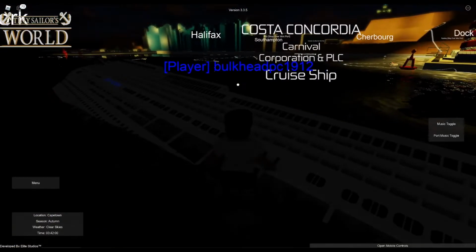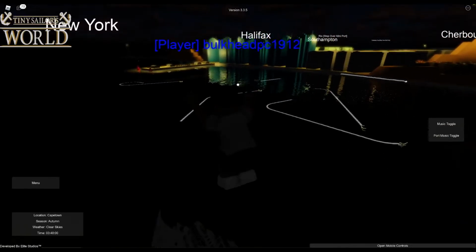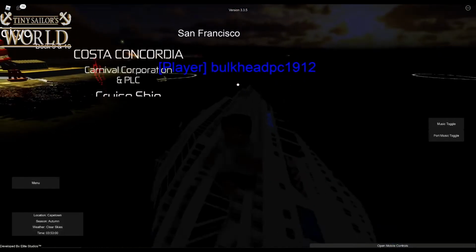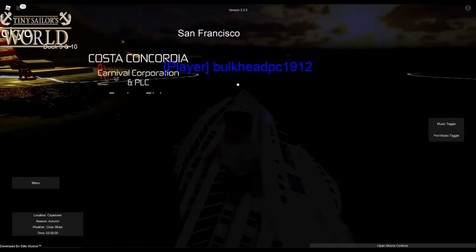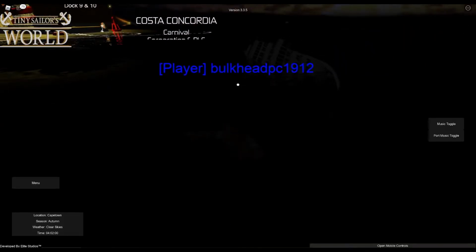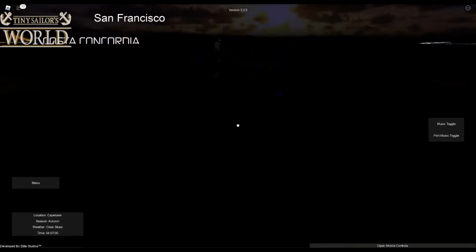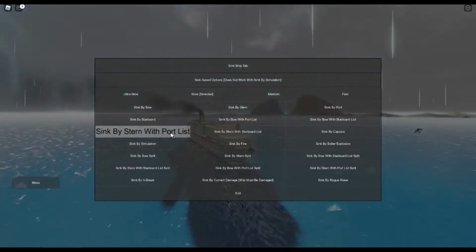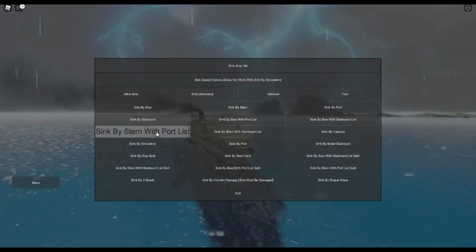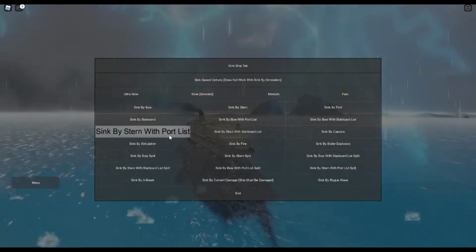All power lost. Oh, she's going. Abandon ship. And she's gone. Okay, we're once again back in a storm, and we just did sink by bow and sink by starboard. So now we're going to do sink by stern with port list, and we'll see how that one goes.